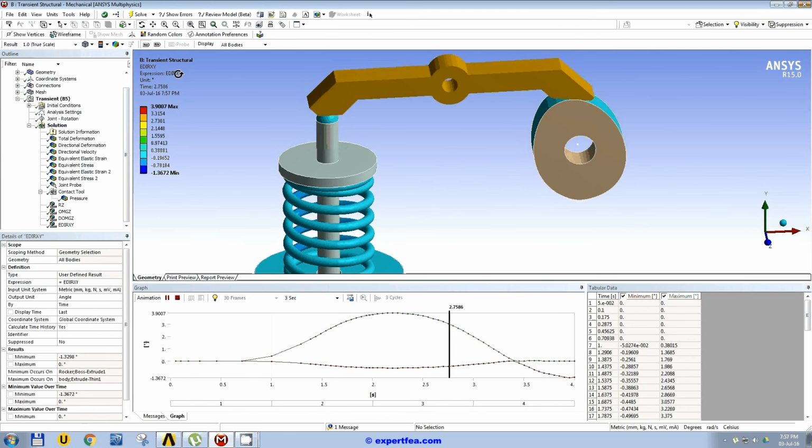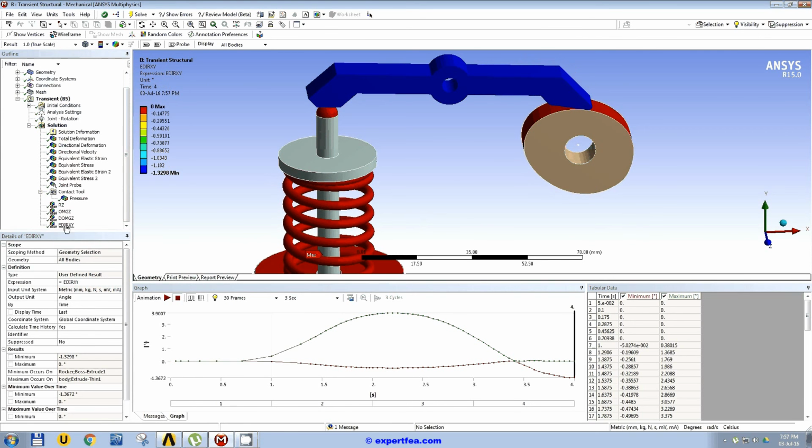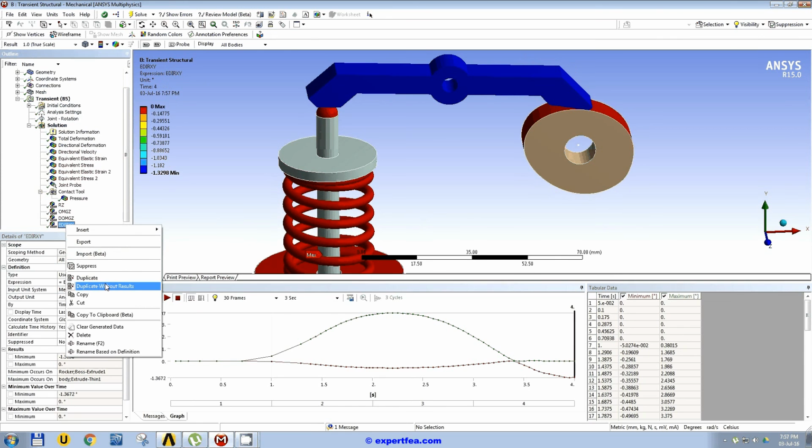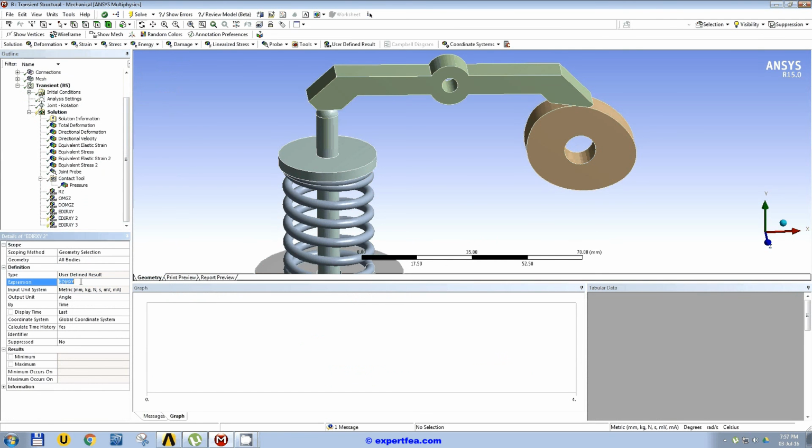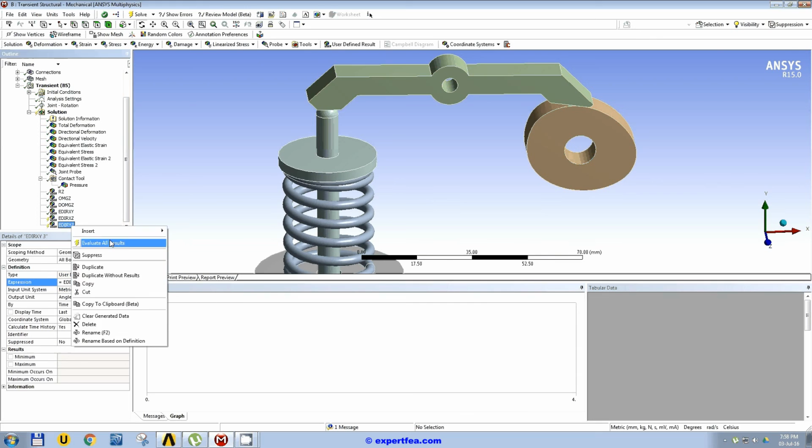Although it's XY and it's not very interesting. Let's duplicate it and change from XY to XZ. And here from XY to YZ. Right click, evaluate our results.